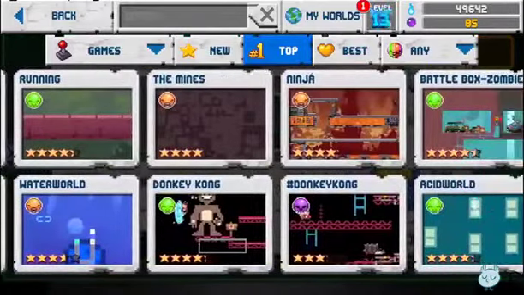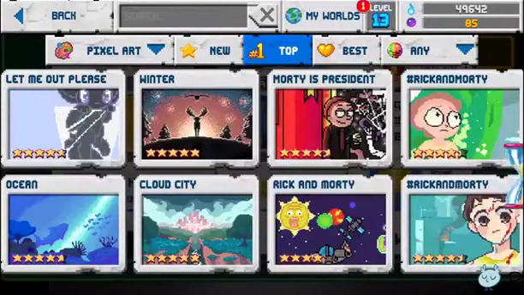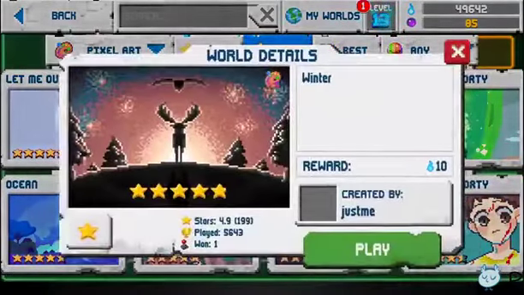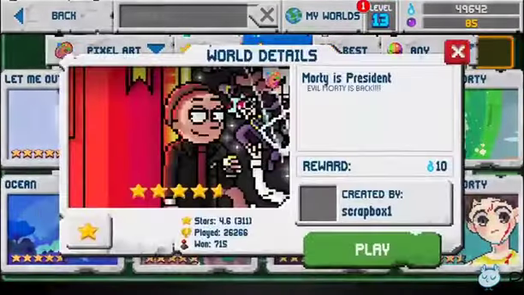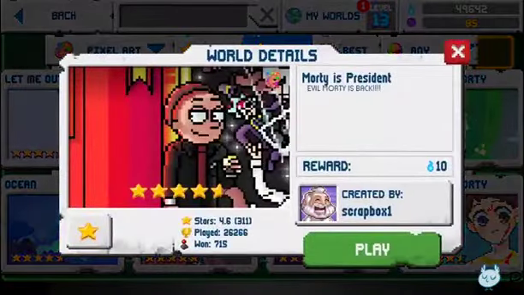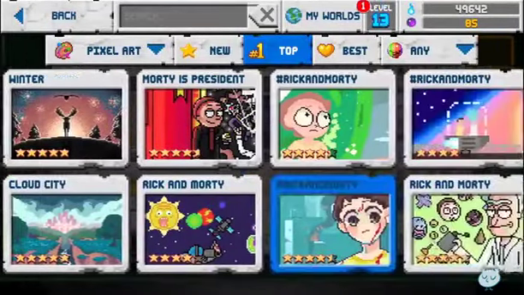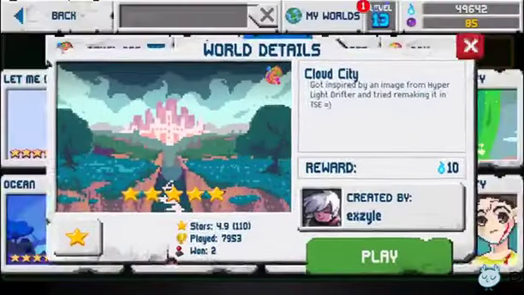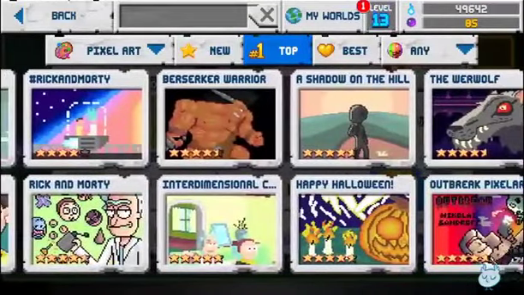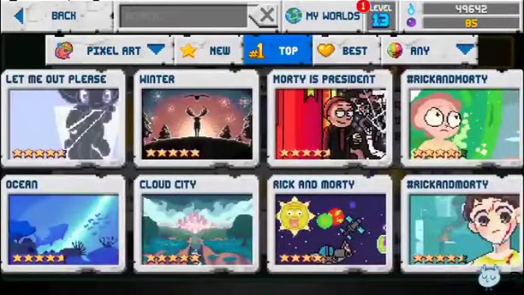We've been looking. Let's go ahead and look at some artwork that people have been working on. Pixel art. Wow, look at this. That is gorgeous, dude. Morty is president. Nice. Evil Morty is back. Rick and Morty. Lots of Rick and Morty. Cloud City? Look at this, dude. That looks like a painting. Wow. The werewolf. Outbreak pixel art. Yes, this game is amazing.